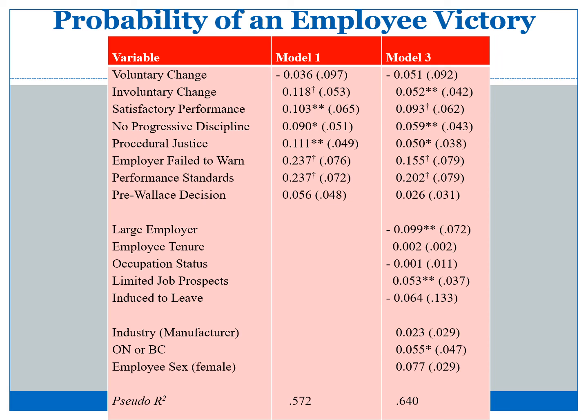If the employer makes an involuntary change to the conditions of work for the employee that wasn't contemplated or agreed to by the employee, that can lead to a 5% increase in the employee's probability of victory. If the employee performs satisfactorily before the dismissal, that can increase the probability of the employee's victory by 9%. If the employer failed to use progressive discipline, I've talked about progressive discipline before, if they use dismissal before they've used other lesser forms of discipline, that will increase the employee's probability of victory by 6%.